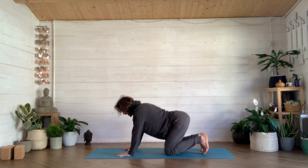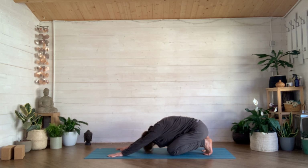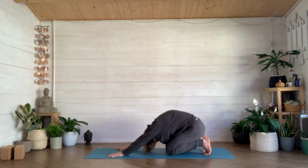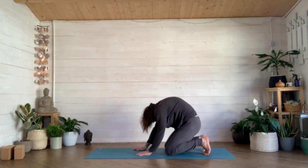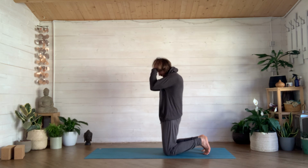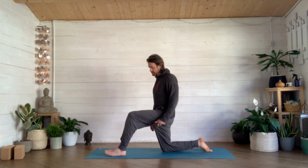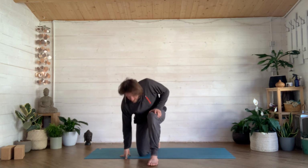Once you're down, child's pose, toes are tucked or not, your choice. And then we're going to slowly sit ourselves up on towards our knees, on towards our toes, shins, find our way up. Take your right foot, step your right foot forward between your hands. So again, just take a few moments to set up.